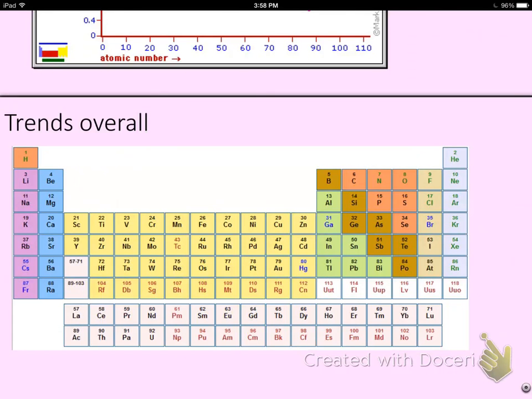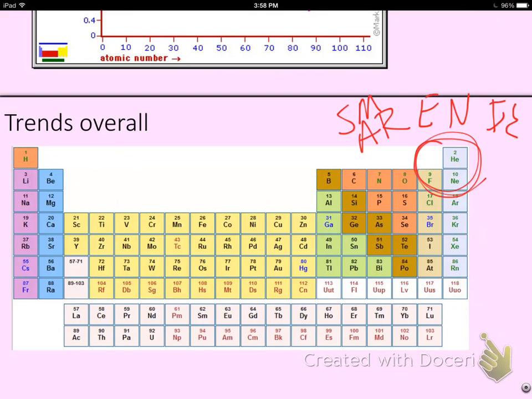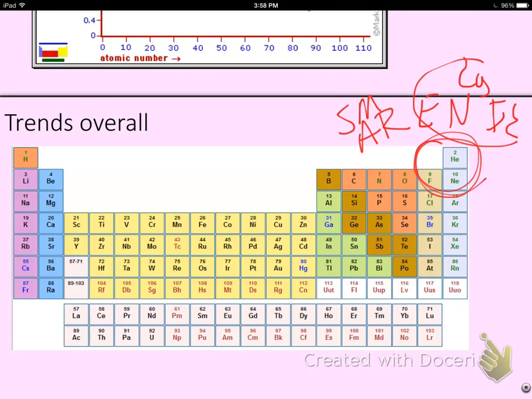Alright. So let's take a look at trends overall. So I like to think about anchoring myself up here in the right hand corner. And here's where I have the highest electronegativity. I have the highest ionization energy. And because of the strong Coulombic attractions, I also have the smallest atomic radius. Okay, so these are large, these two. Whoops, let's just go back. These are large, and the radius is small. Okay, and then of course it'll go down from here.